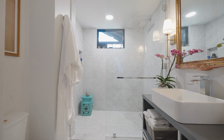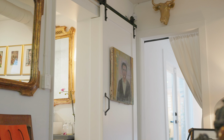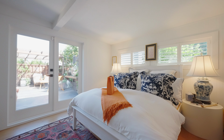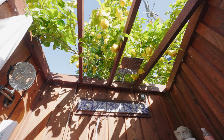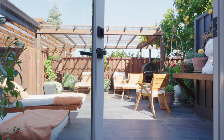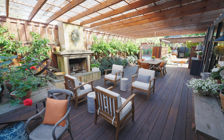It's the little details that make this place feel so posh. There's sisal rugs and the wide plank floors in the front part of the showroom with the pegs. The bathroom is Carrara marble, and it has beautiful glass wall holding it in, and the farm door that slides across for privacy. The bedroom has French doors that open out into the deck, and the deck has an outdoor shower, which is charming. So you can take your shower and then scurry back into the bedroom, or you can sit on the couch and the chaise lounges that are outside. It's a whole house outside of this area.